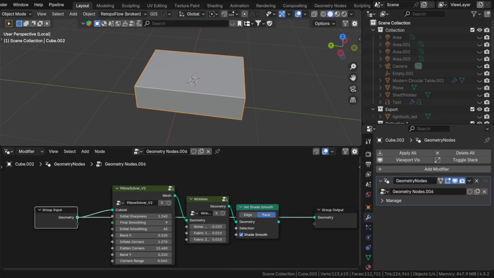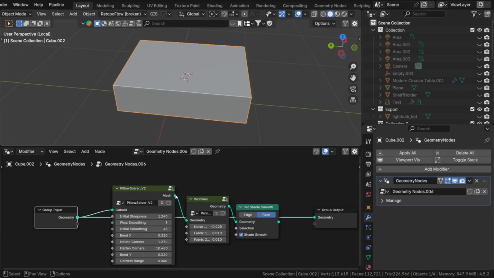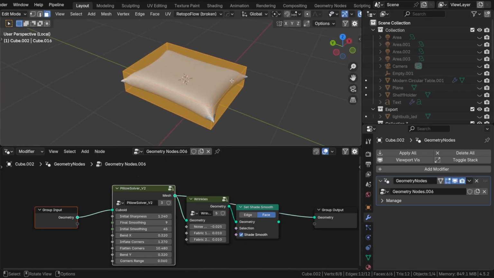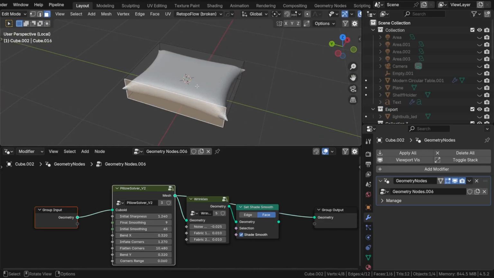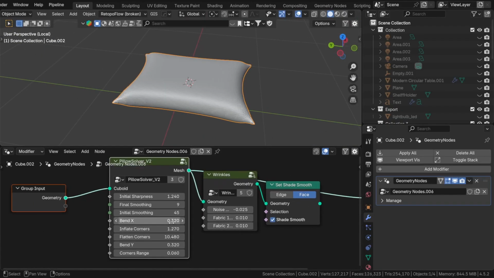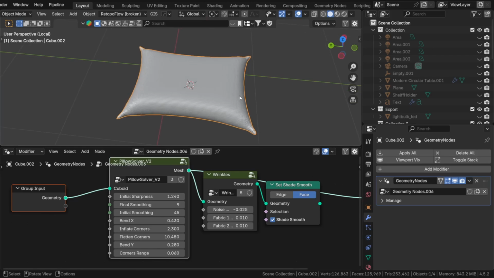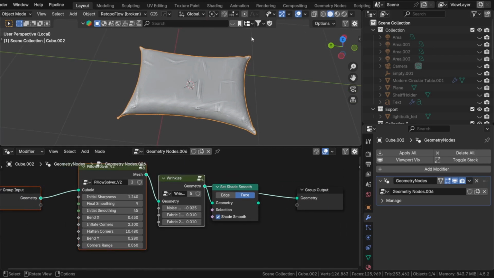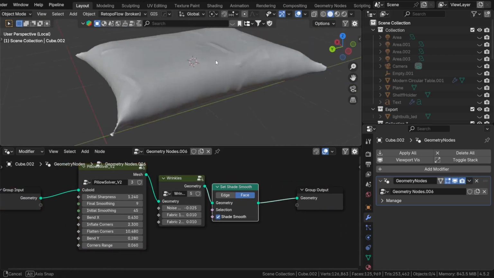It takes a simple cuboid and turns it into a pillow, with settings to vary the results. As you can see, it's pretty useful, I think. Then I added the displacement cloth group for subtle wrinkles. It's a small detail, but it makes a big difference.